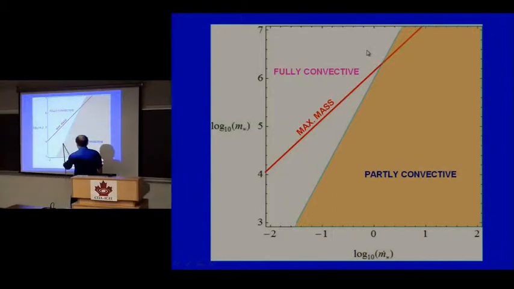At 1/10 of a solar mass per year, the stars are, again, fully convective by the time they reach their final mass of about 10 to 100,000 solar masses. But they're partly convective until they reach 10,000 solar masses, and so they don't relax until here. But once you get above there and you want to build really massive stars, then in fact, the stars never relax.